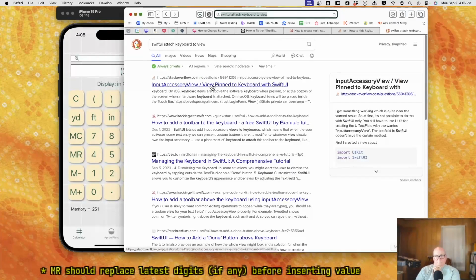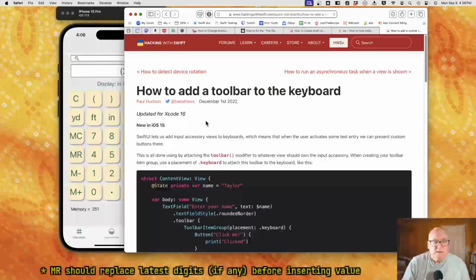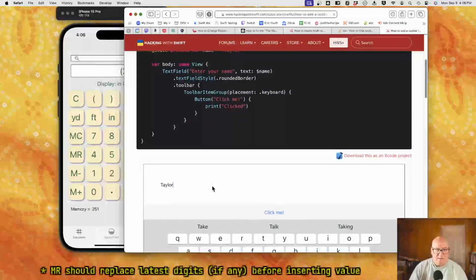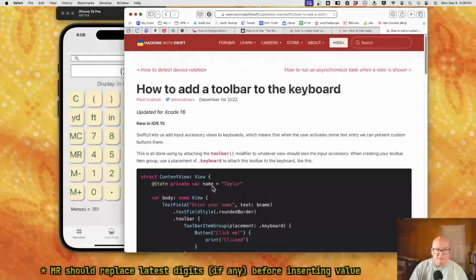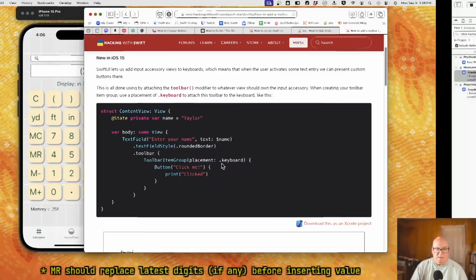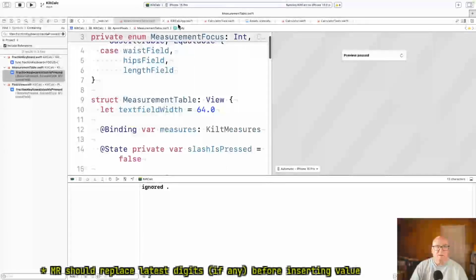Here's his take on it. Okay. Toolbar item group, click me. When the user activates some text entry, we can present custom buttons. Attach the toolbar modifier. Toolbar item group placement keyboard. I think that's what we're doing.